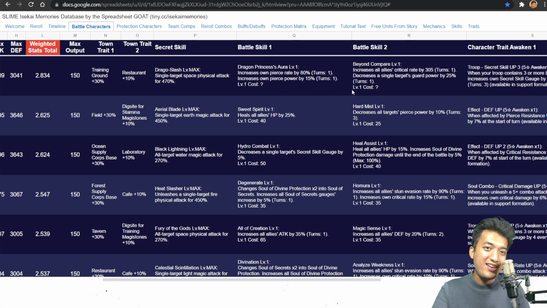That is good. And looking at her battle skill number 2, Beyond Compare level 1, increases all allies' critical rate by 30%. She can boost the critical rate of all the allies in the team by 30%. That is really great, so that you can have a much higher chance of landing critical damage on enemies. Think about it.